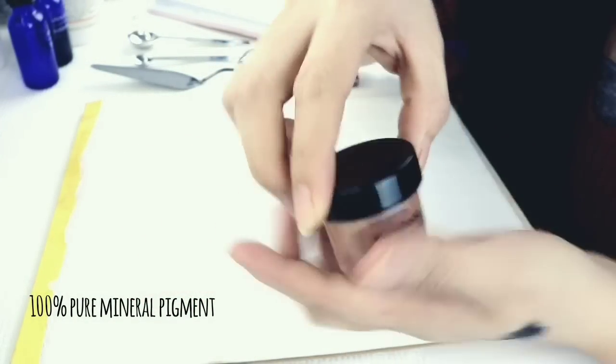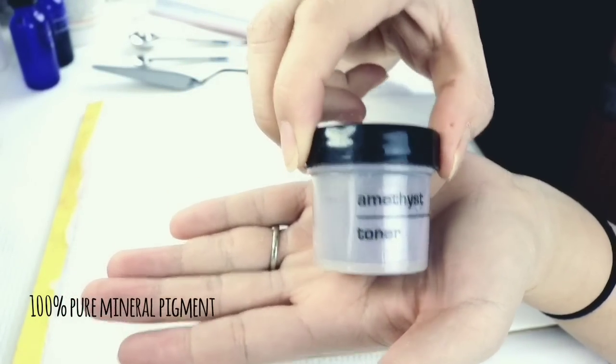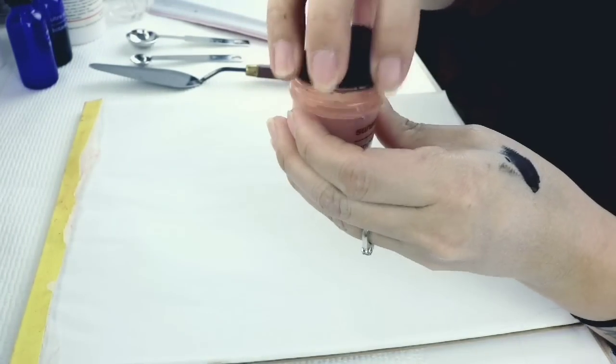For today's shade, we'll be using 100% pure mineral pigments. Now we're only going to need these two shades to create our final lippy shade.